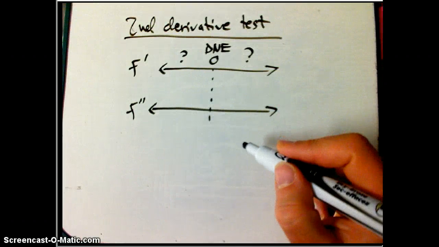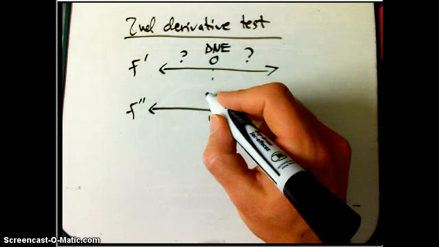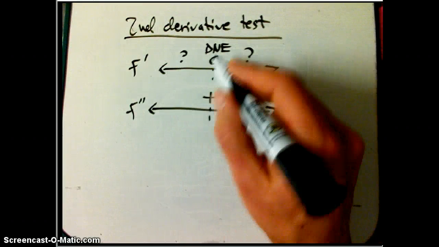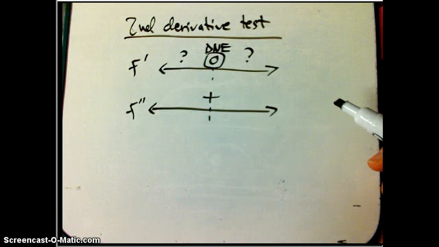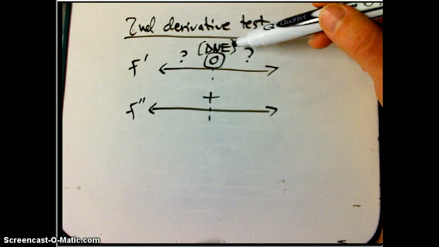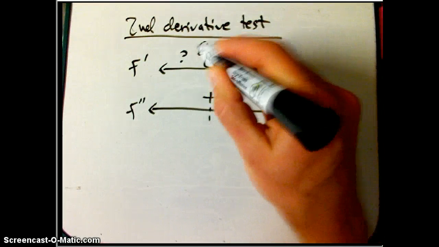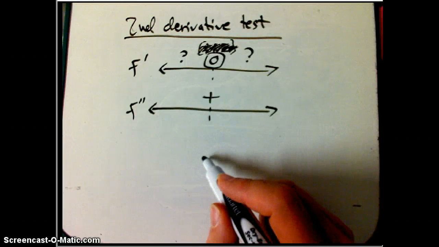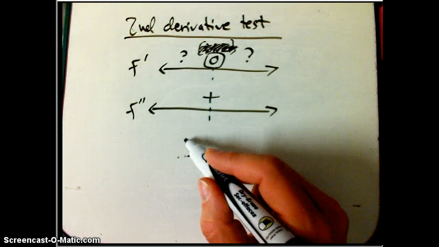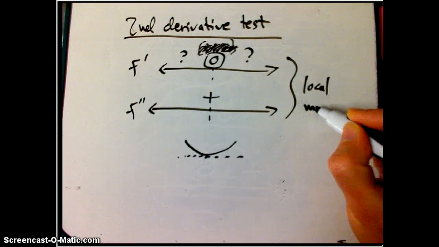At this same value of x, we don't have to look on either side. The second derivative test, the claim is if this is plus, then something interesting is going on. If this is DNE, I wasn't thinking - if this does not exist, then the second derivative can't exist either. So in fact, this is only going to work when it's a zero. What we've got is a little flat point, horizontal tangent line. And if it's curving upward, that's what the plus second derivative means. That's a local min.